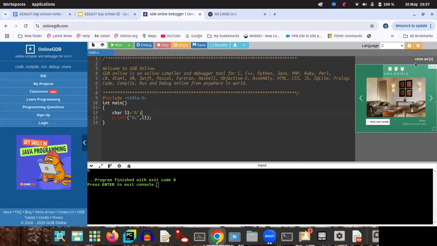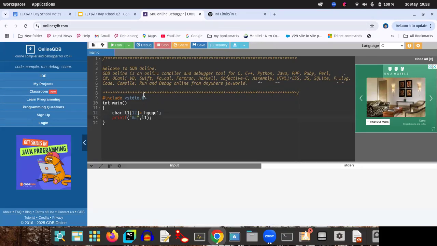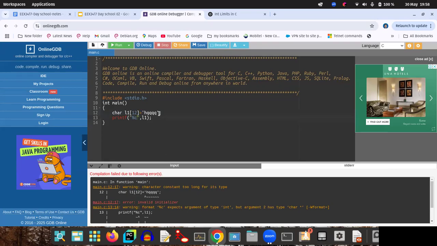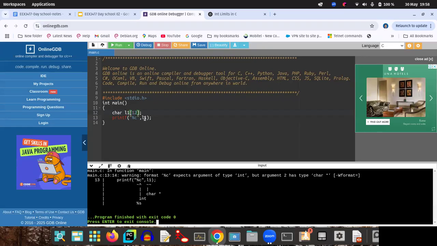But if you want to write more than one letter, char holds only one letter, so we have to write it as an array.